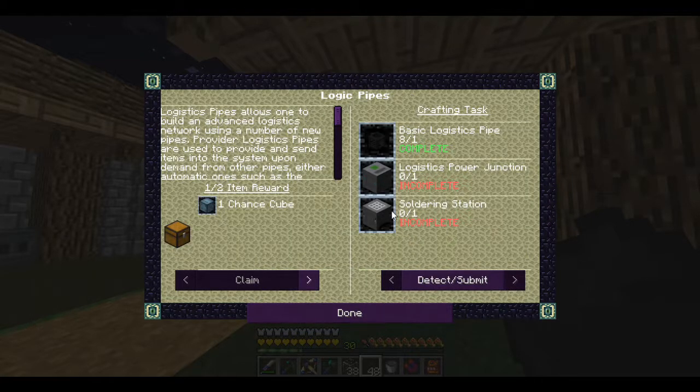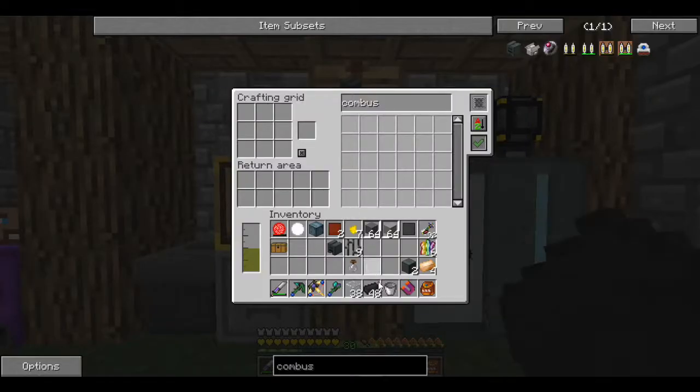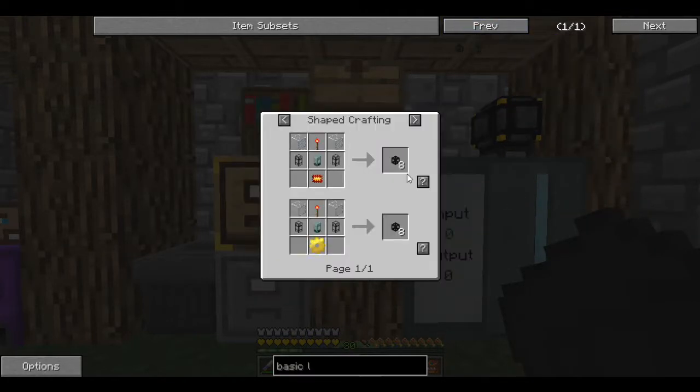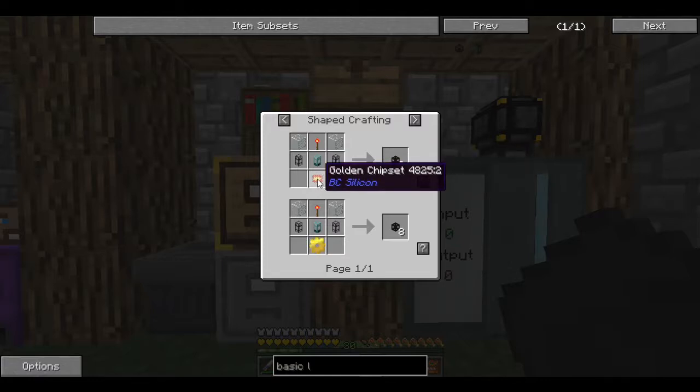And now logistics pipes. We need basic logistics pipes, logistics power junction, and soldering station. Now you update. I'm actually kind of cool about this. I don't know anything about this. So basic logistics pipes, this will be fun for me to kind of look into. I think I've made these before. Is there a different recipe? No, that I got.